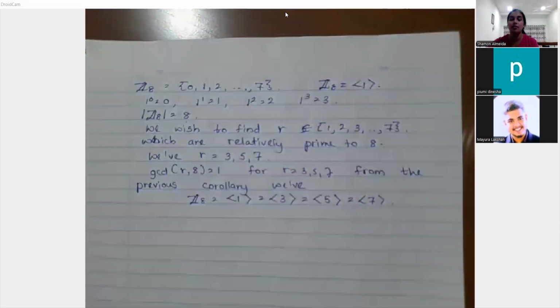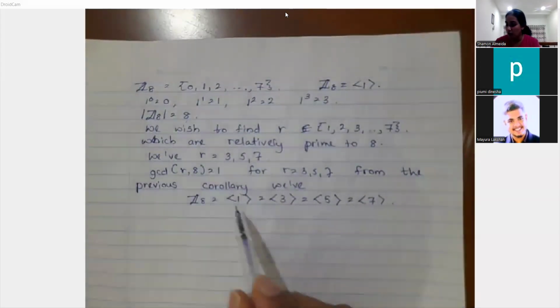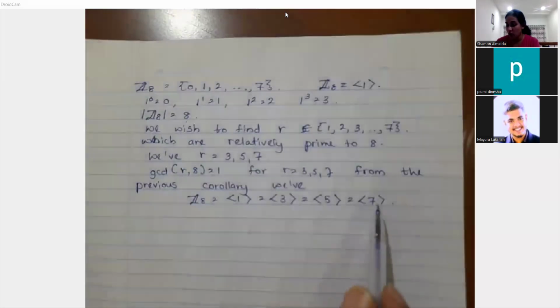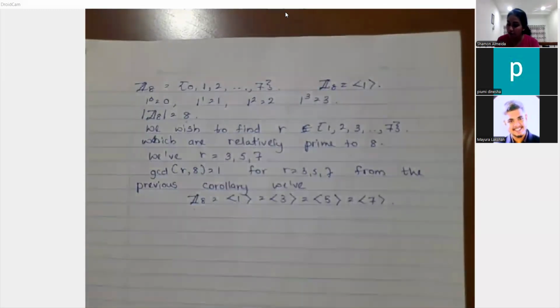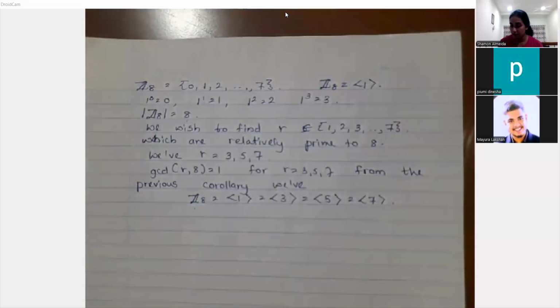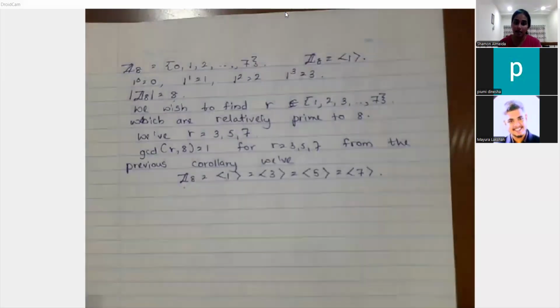We know 0 will simply generate the trivial subgroup, which contains only the identity element. Now we know what 1, 3, 5, 7 all generate. They will all generate the same group, the group itself, Z8. Now we have a few more elements left in the group, which will be 2, 4, and 6, right? So let's start off with element 2. We want to see the subgroup diagram for Z8, right?